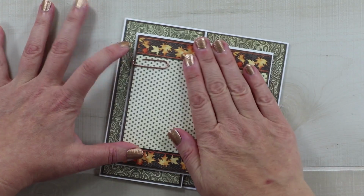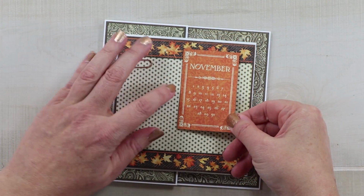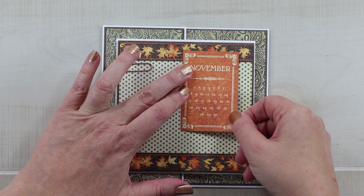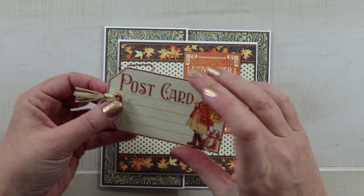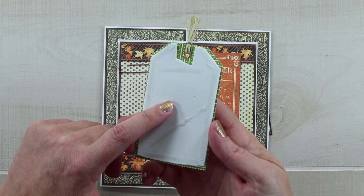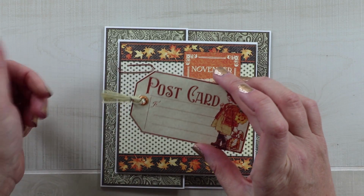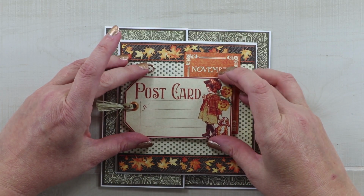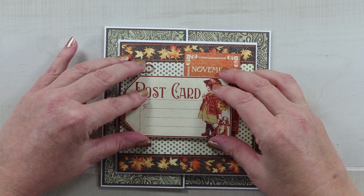Now I've got the base, and I'm going to add the small calendar piece, which is just about the most perfect shade of orange for Halloween and fall I can think of. Very vintagey. And the tag that is part of the cut apart sheet, I've added more of the foam. I've added an eyelet in a coppery color, and then I've put some raffia through because I thought that was just a nice natural element to include, and that's going almost to the clip there.